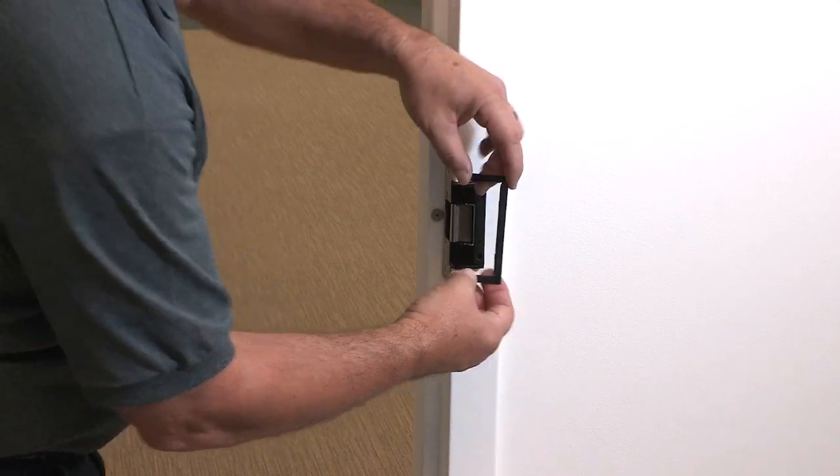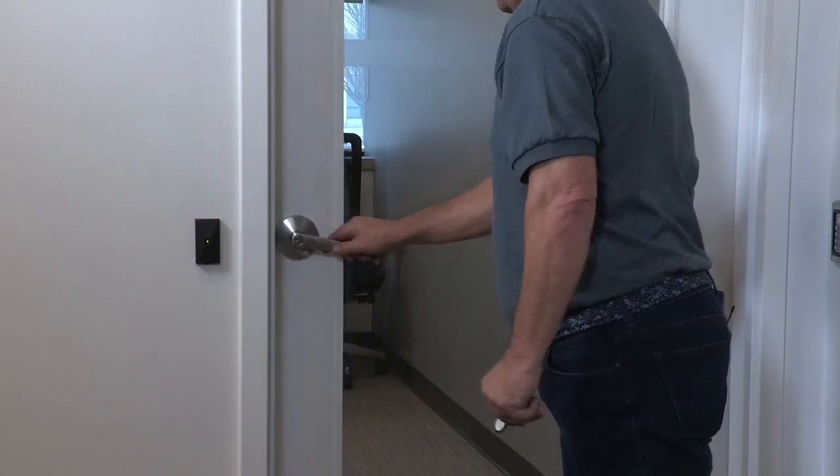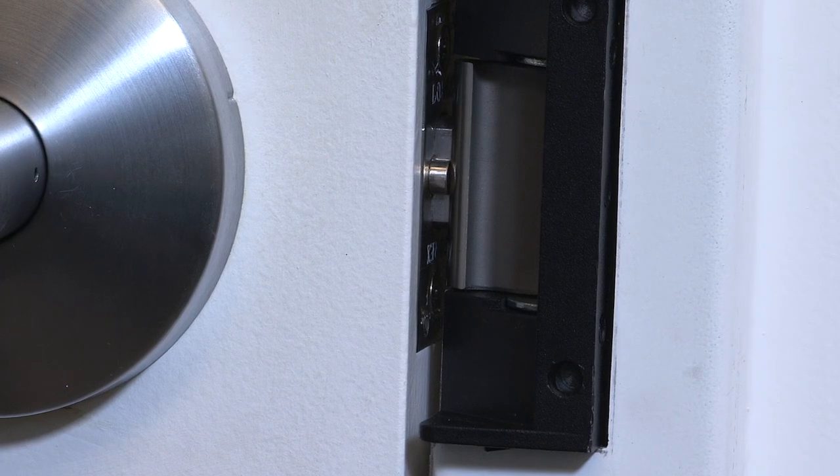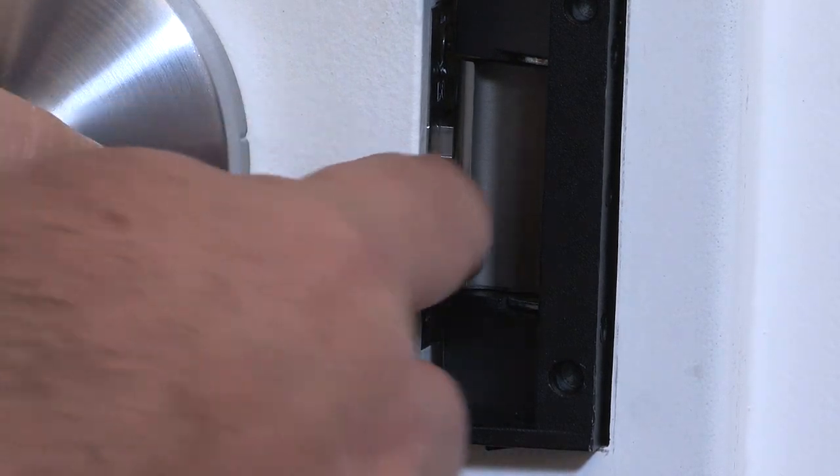We can now test the door. We are controlling the strike with a prox reader and tag. It works perfectly, releasing the door with the latch dead pin pressed in by the strike keeper.